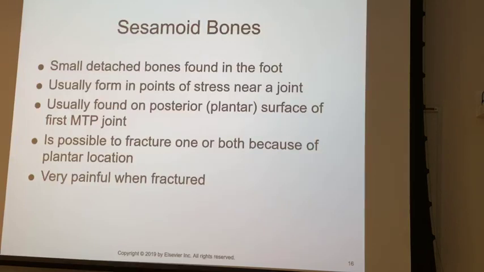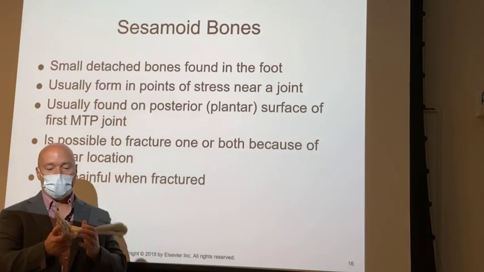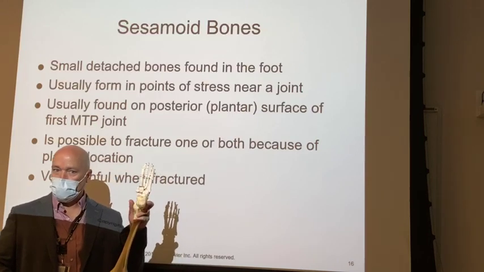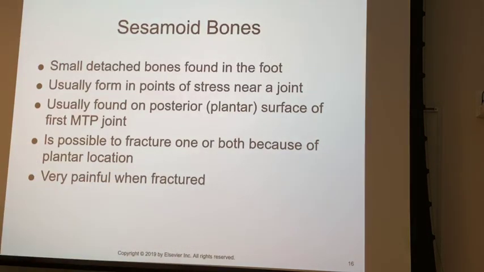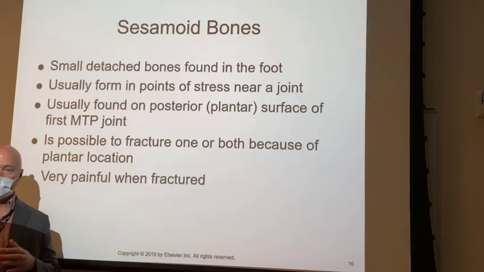So sesamoid bones are, again, just bones that, wherever we've got an area of acute bend, we might see. Some people will have sesamoid bones in the posterior portion of the ankle. It's what they call a normal deviation. You may see a sesamoid bone down here. But fairly well everybody's going to have two sesamoid bones under the big toe. And those sesamoid bones are susceptible to fracture, or the tendons. Sometimes you get a lot of tendonitis in those tendons.